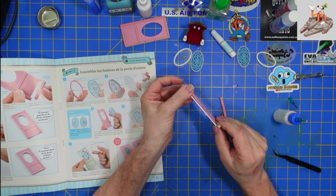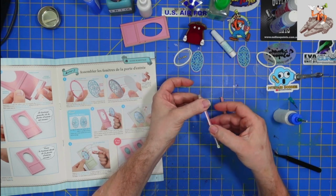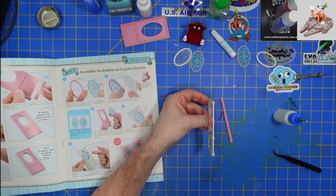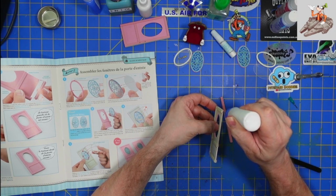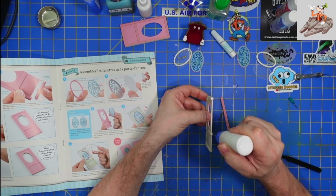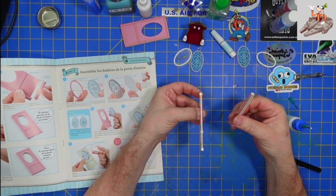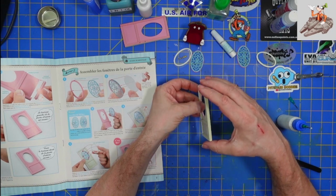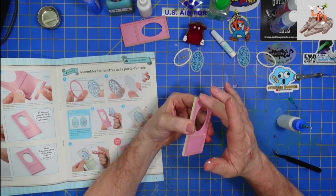I think I had that one backwards. Now, if you watch, I don't think the bottom ever drops off on this one. Apply a little bit of glue on top and bottom, or on the end of each of the posts. Put this together, and you can see a little bit of glue did squeeze out. But I will wipe that off. There we go.